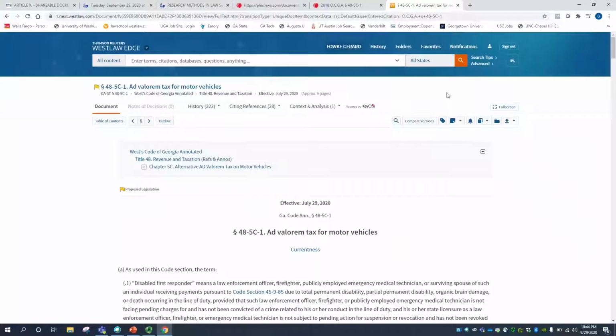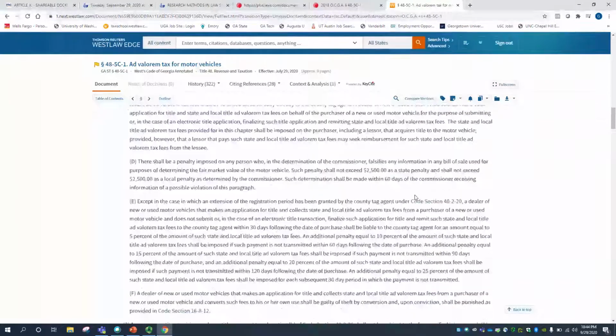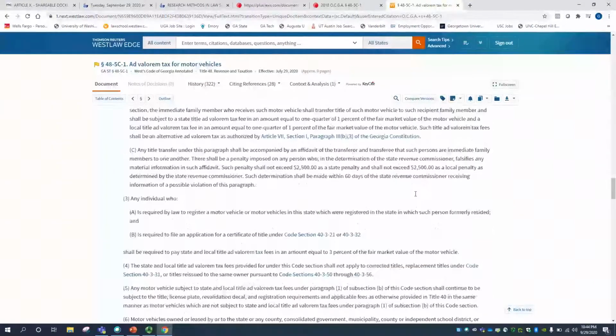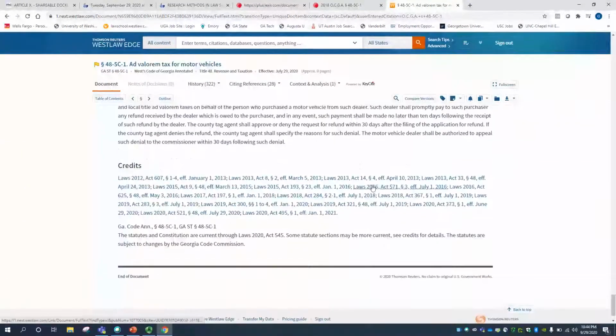Okay, let's look at the same thing on Westlaw really quickly. We've got the same features available here, although some of the naming conventions, some of the organization that we see is a little bit different. So we scroll past the statutory text, and here it's called the credits section.